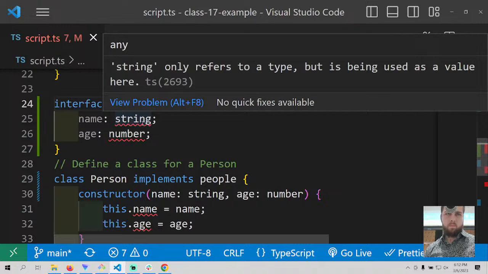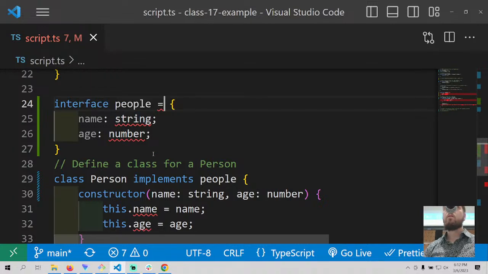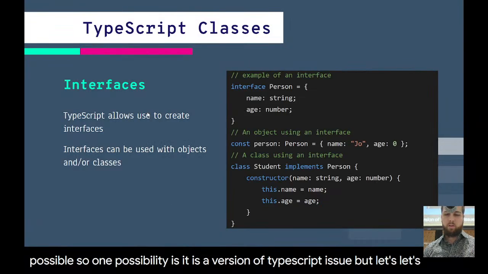It's not capitalized. Sorry, I heard a couple of different things. When I was working on it, it wouldn't let me do this either. So one possibility is it is a version of TypeScript issue. But let's chase this one down real quick.